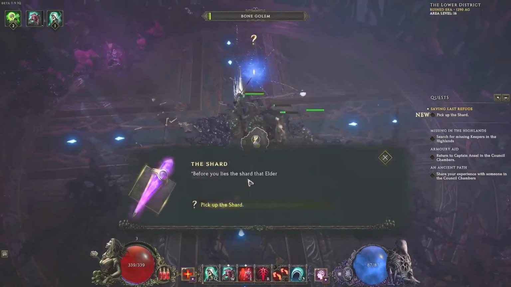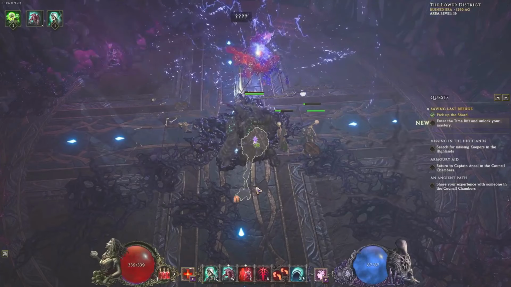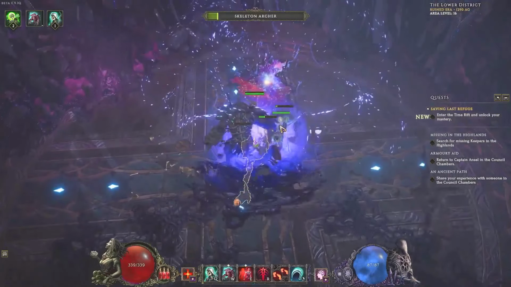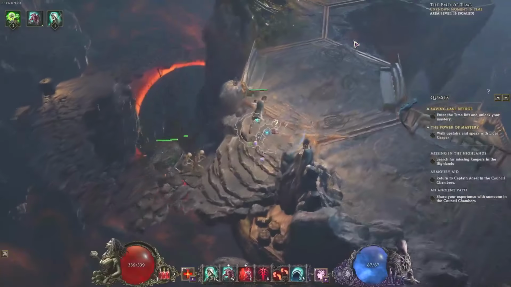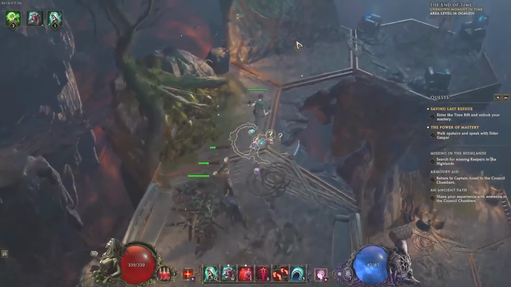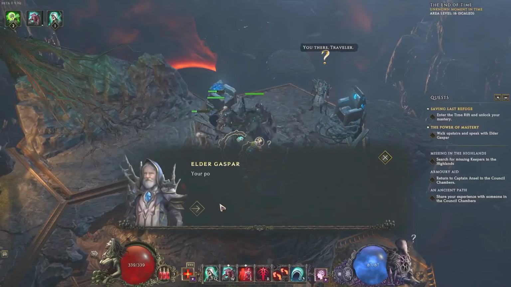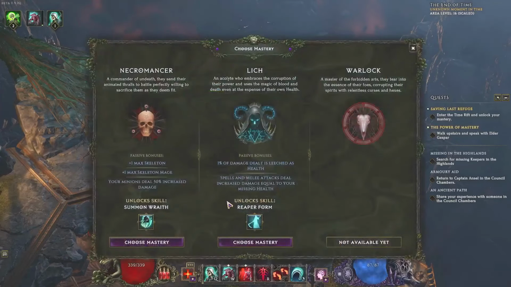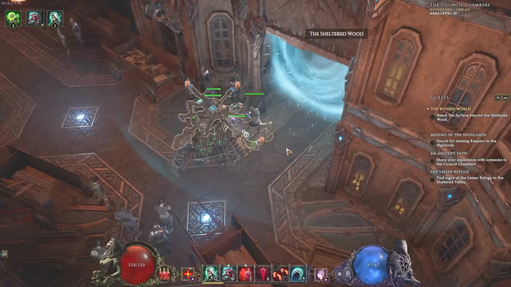Touch another shard, and go to place unknown. So far you shouldn't have had much issue. It's just how much damage you can cause. Now, Elder Gazpacho is here. You pick your mastery. You can't pick after you choose that, so do pick wisely.